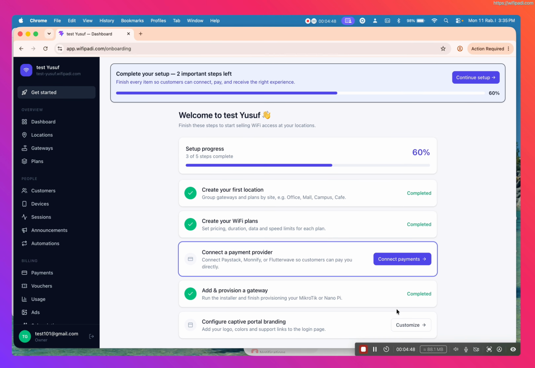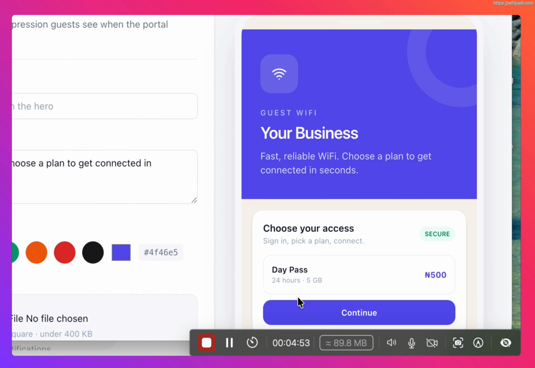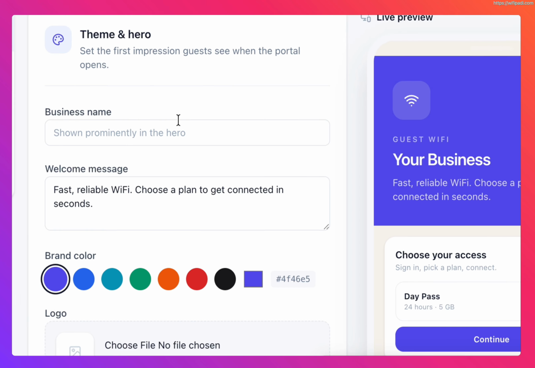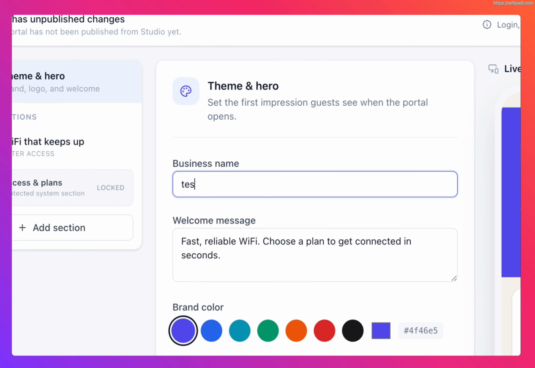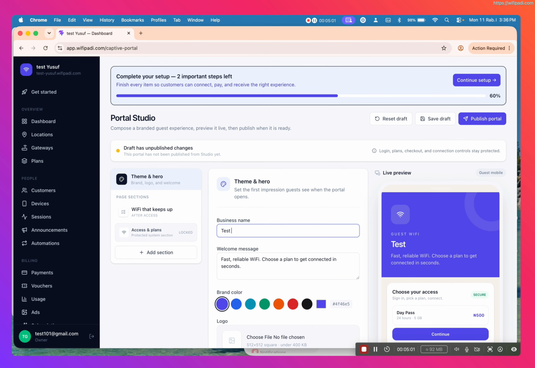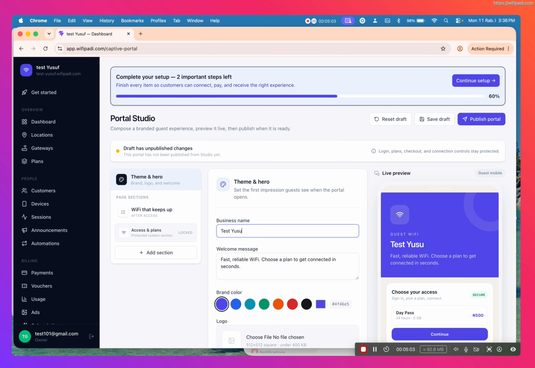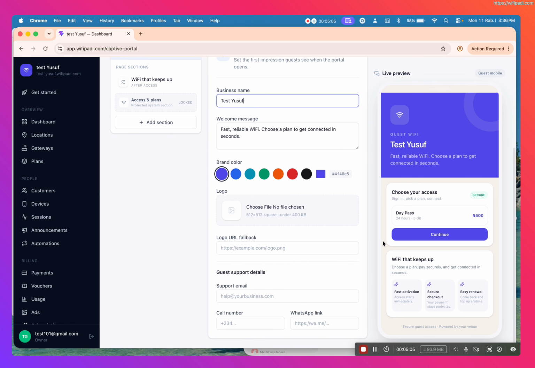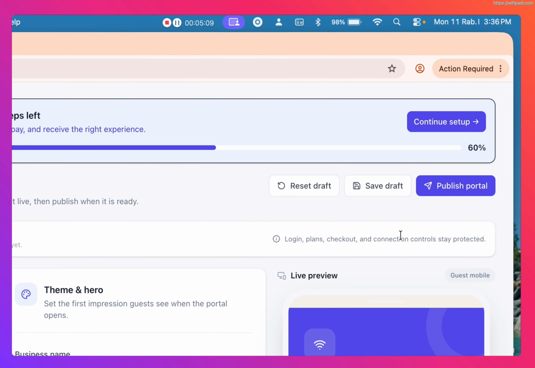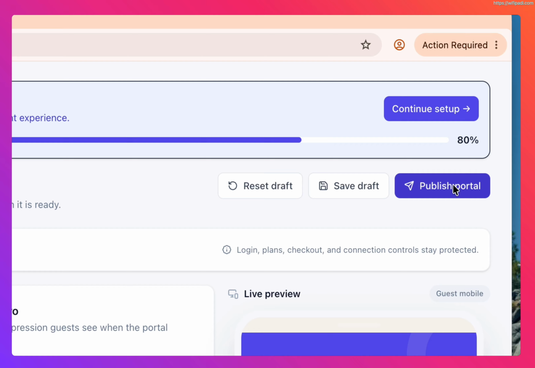Another thing I plan to do is to customize my landing page, my captive portal. Test Yusuf, that's my business name, and then you can see the data here, and publish this.